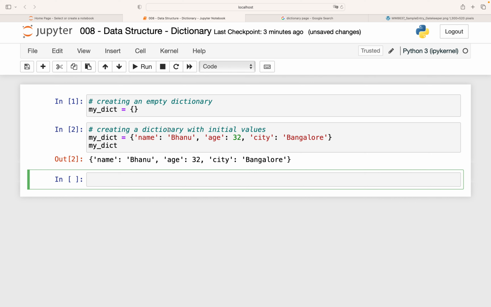Okay, so there is another way we can do that. We can also create a dictionary using the dict constructor.